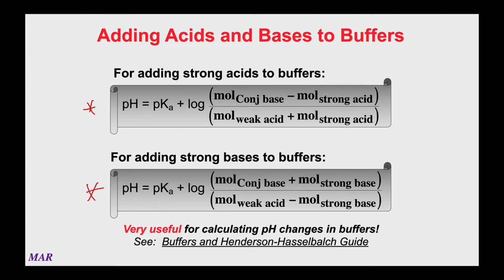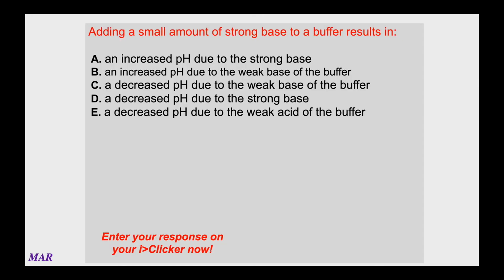Those 3 equations allow me to do so much in chemistry when it comes to this kind of stuff, and I do recommend it. Just make sure you use moles in these 2 versions. Don't want to use moles per liter. Here's a question. Adding a small amount of strong base to a buffer results in.